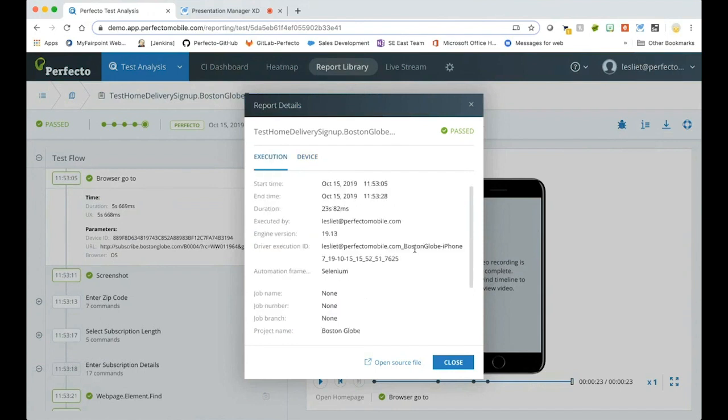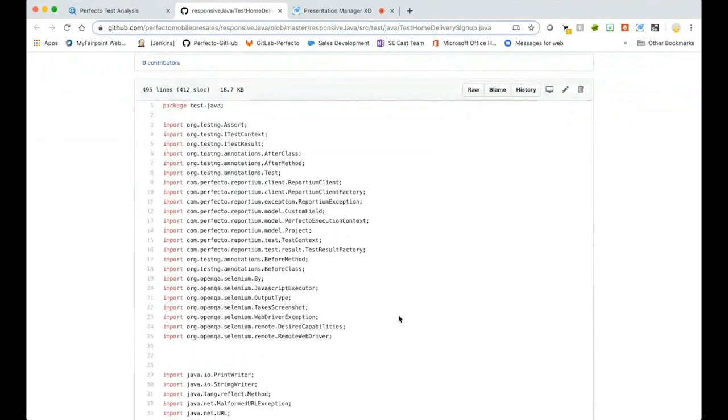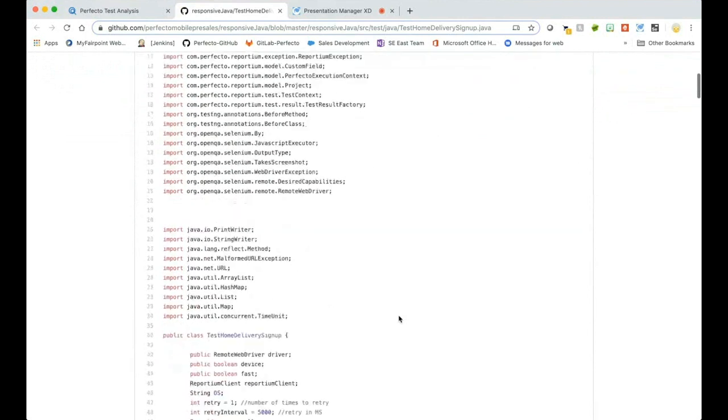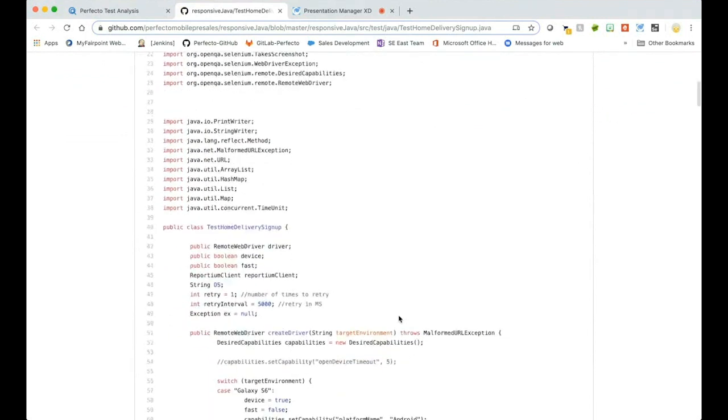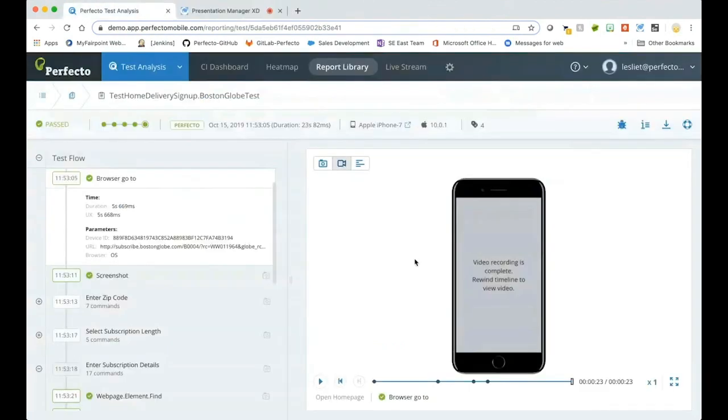But the nice thing is this: if you're using a common repository, like Git, is the ability to come in and say, let me go look at the source file for this test itself. And because this code does exist in Git, even though it exists on my IDE on my desktop, I can certainly come in and look at the code itself and see exactly what's going on from the perspective of being able to look at content that's been shared or pushed.